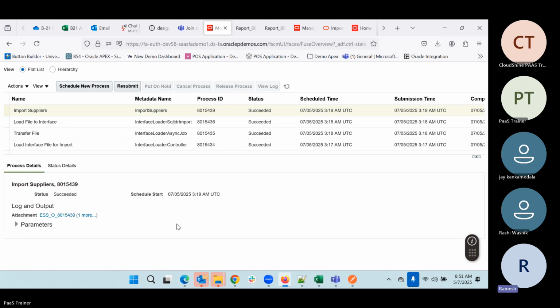I'm asking, when we do the integration through OIC, when we load, we can see this. Yes, we can send those files over email, because these files are system generated. If you want to use these files for sending a message or email or anything, you can send those. Okay.